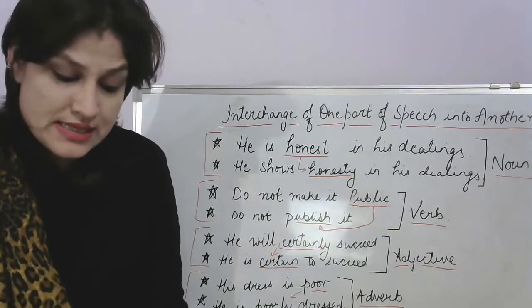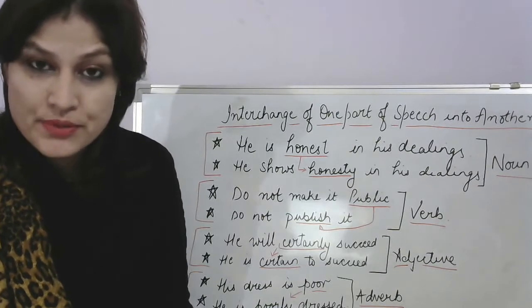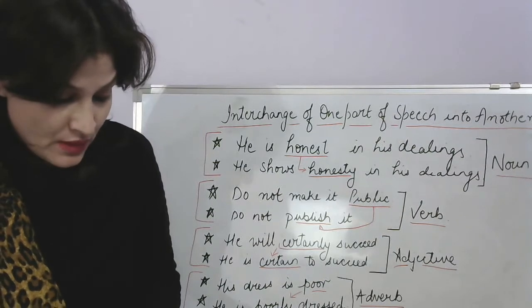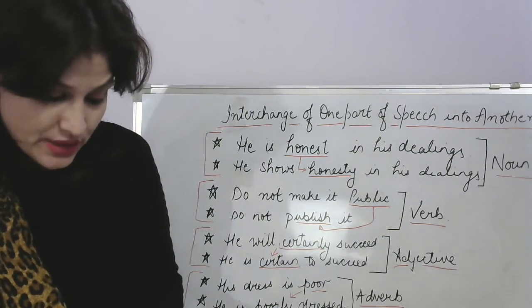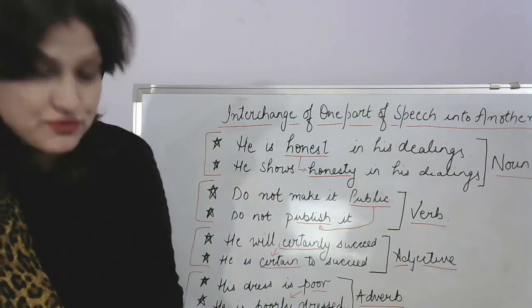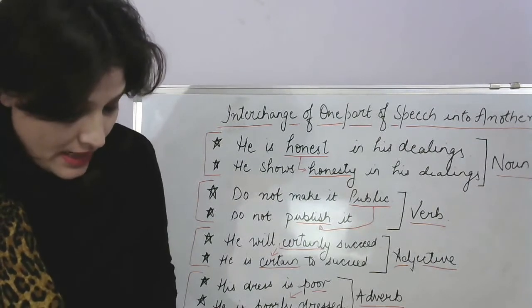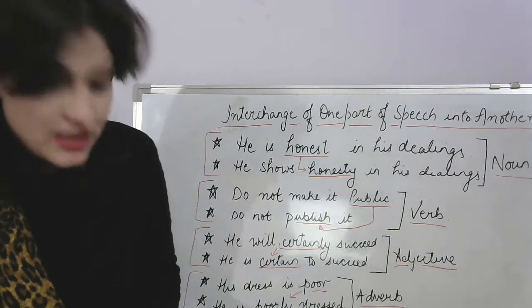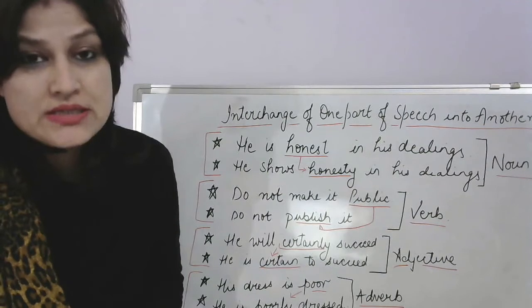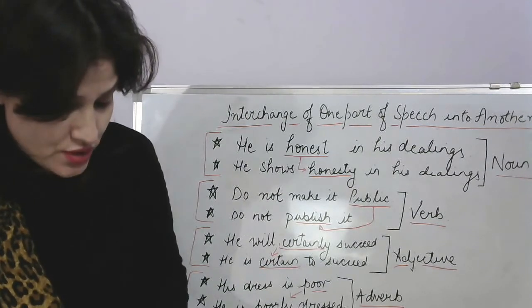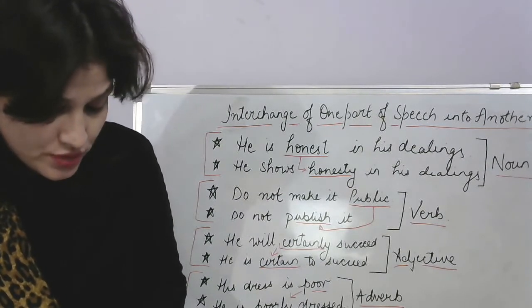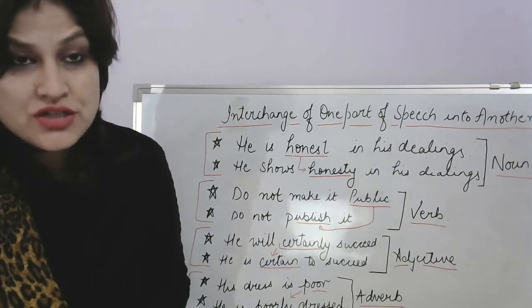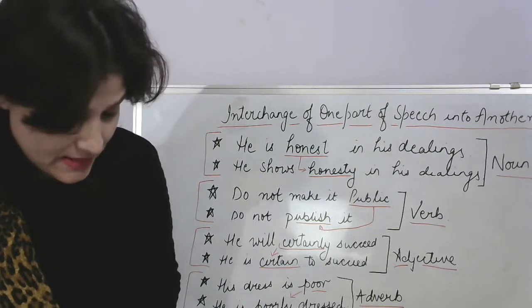Okay, now the rest of the answers we'll discuss and I'll help you in doing that. Let's move to the next exercise. Rewrite the following sentences. Again we have the same italics and we have to use the noun form. I do not know it. It is not in my knowledge. Know is knowledge. How did you offend your father? How did you give offense to your father? Offend, you have to change it to a noun, that is offense.